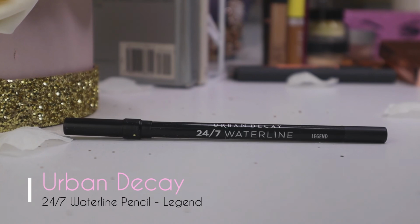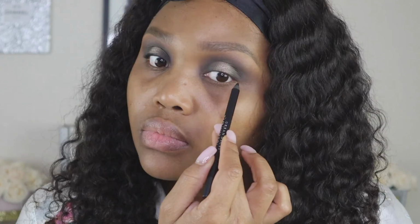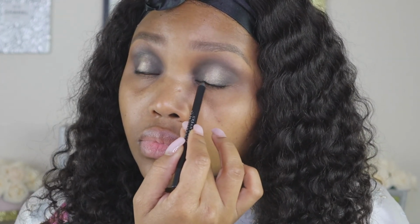All right, so now I'm gonna do a little bit of tight lining just on my upper waterline for now. This is the Urban Decay 24/7 Waterline eye pencil in the shade Legend. All right, so I'm gonna give myself a little bit of a wing liner. So I'm using the NYX Epic Ink Liner in the shade Black.